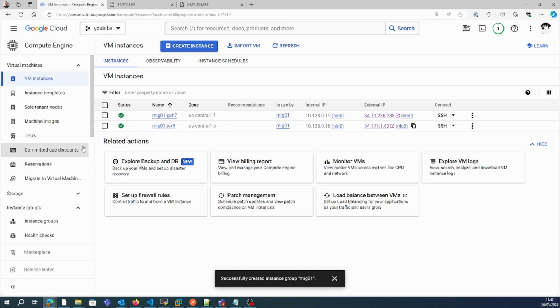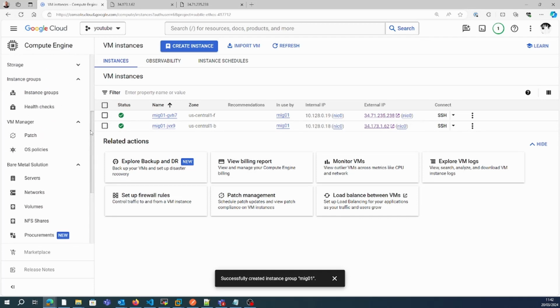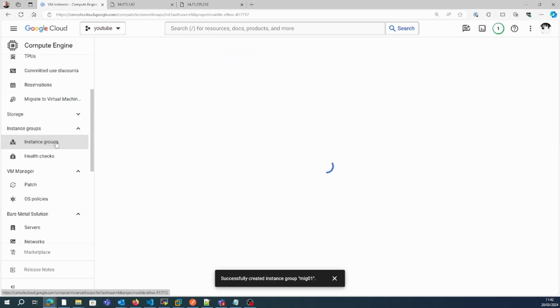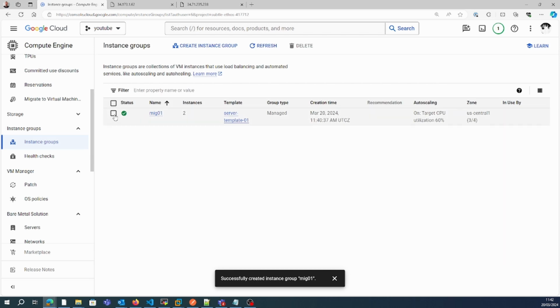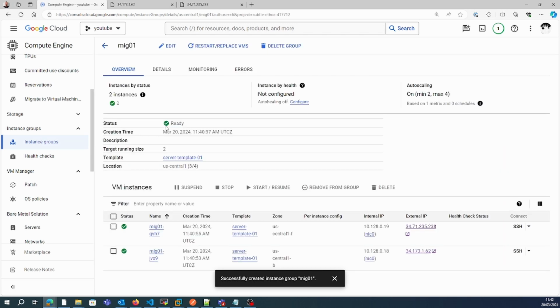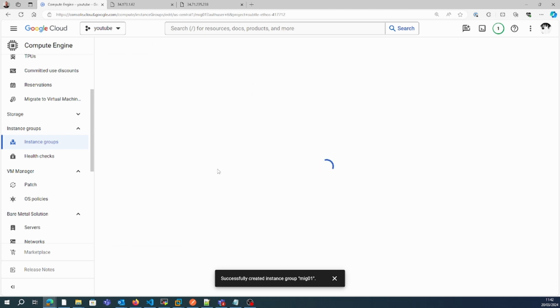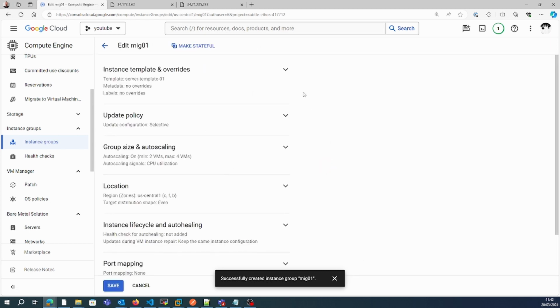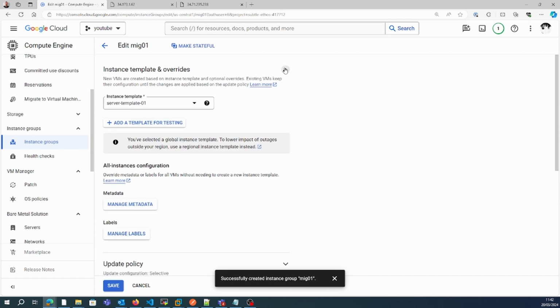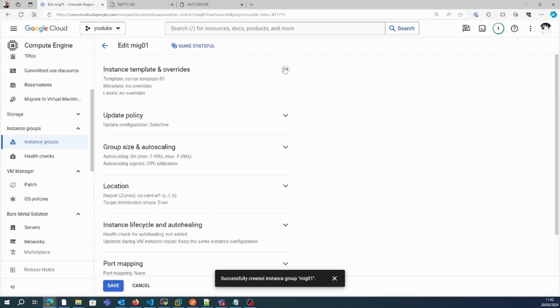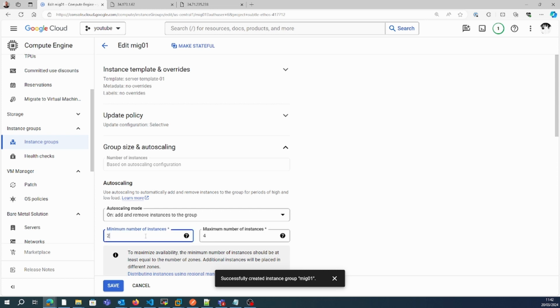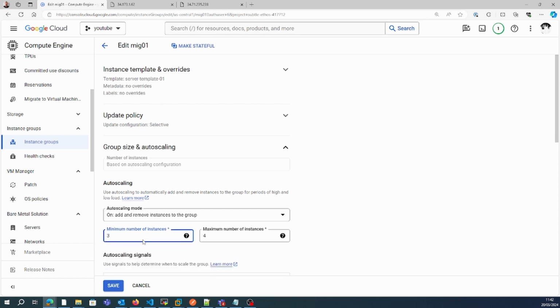So I'll prove the point that the instance group works as per the scaling. I'm just going to edit it and change the minimum requirement from 2 to 3.